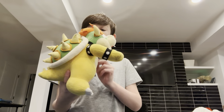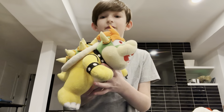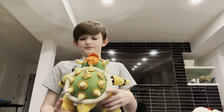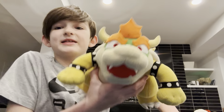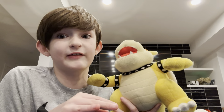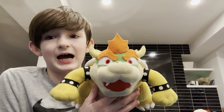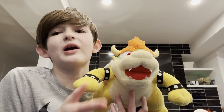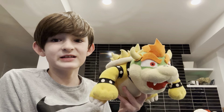But then I found this one, and the pictures looked like it was in really good condition — and it really was. So I paid for it, it got here, and he looks amazing. The reason I had canceled the other one was also that it said it was coming from Thailand and wouldn't be here until March 27th. Do you know how long that is? That's over a month away. That's insane.